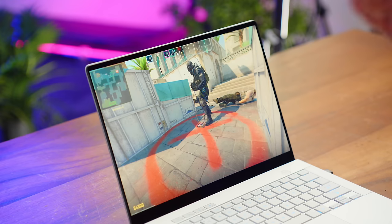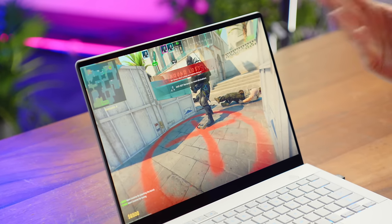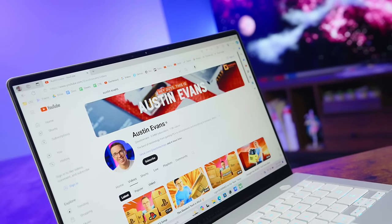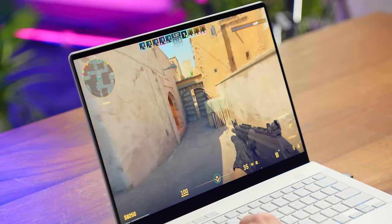What I like about this G14 — not only the size, which feels very daily-drivable — is that there's not a lot of other compromise. The screen, everything that makes it bright, smooth, and contrasting for gaming also makes it a great everyday laptop. The webcam's pretty good; it's got Windows Hello facial recognition. It is really rare for me to look at a device and have essentially no criticism. I already loved the G14 and this one is just better in every way.